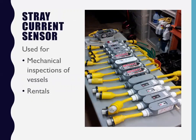This is my personal arsenal of stray current sensors. Literally, you look at them, you'll see the ones, these are the cheaper ones that I make. I go to Home Depot and I buy the PVC pipe. And I bought the earlier style LC devices that have RF problems and nuisance tripping, whatever. But I'm going to install that on a boat that I think is just super clean.